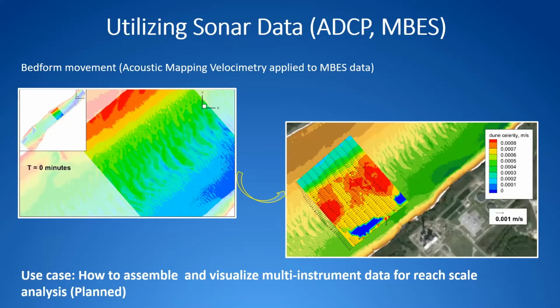And here is a close-up view of what I showed in the first slide. What you have here is detailed bathymetry from the multi-beam echo sounder. We have ADCP velocity vectors. By using these kinds of data sets over time, we can look at how the bed is changing. We can use that for quantifying sediment load and things like that.